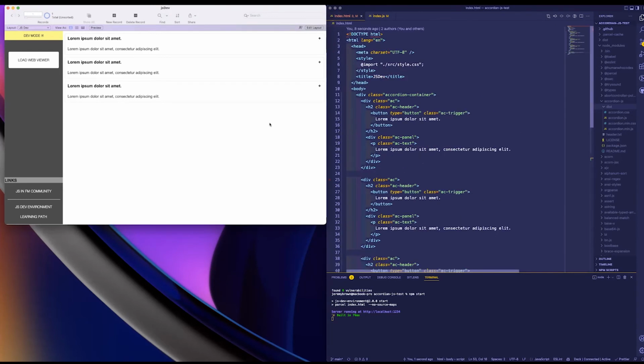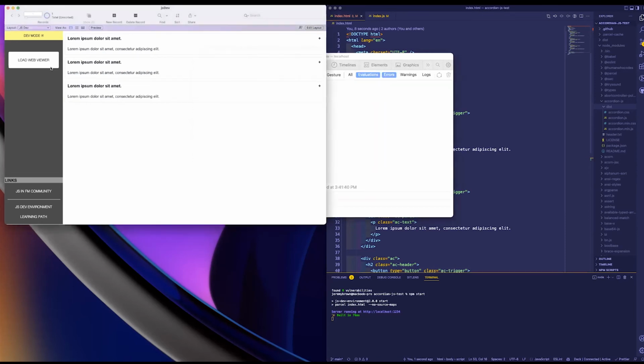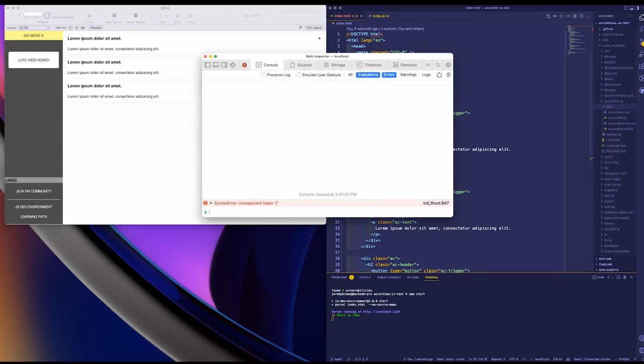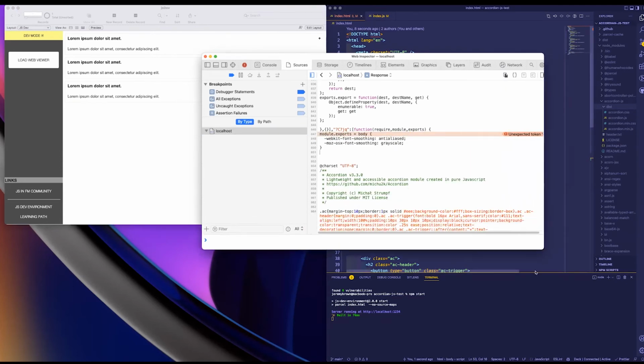Okay, I don't know what it's doing here. Okay, so I'm not getting an error anymore. I am still getting an error. Huh. Something's wrong in their code, it looks like.